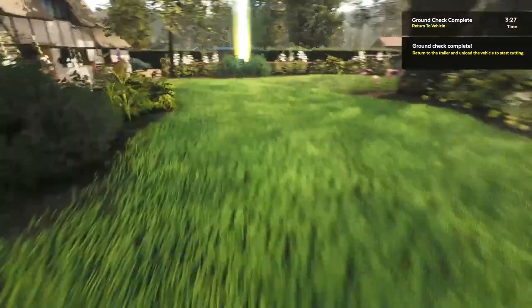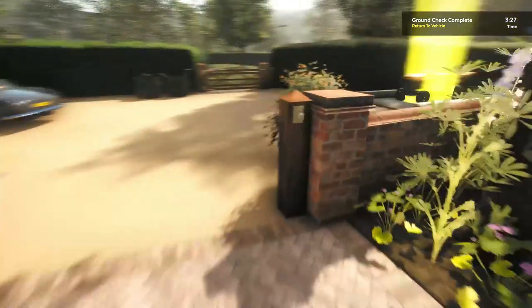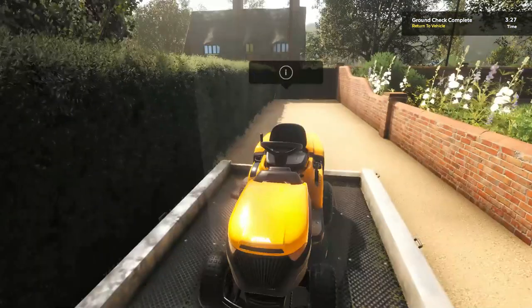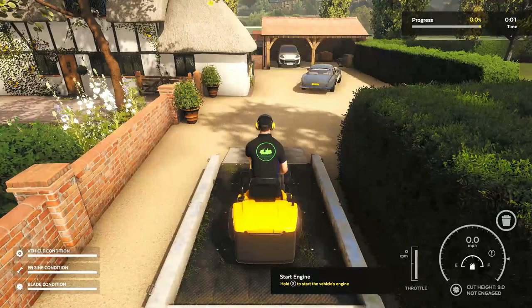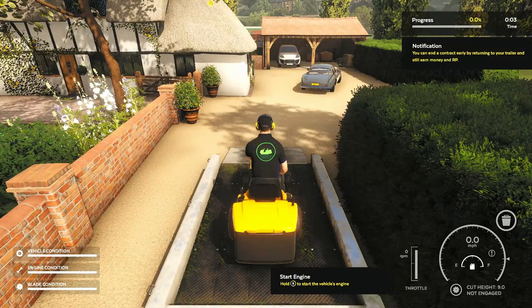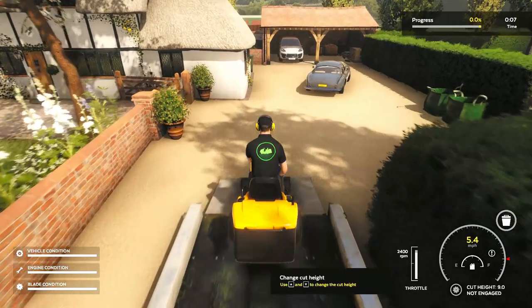Now let's run back to our mower because we don't want to waste any time. Let's get back on our mower. Go ahead and press A. Okay. Contract cutting. With the ground check complete, it's time to start cutting some grass. Start with the vehicle and drive. Okay, so let's go ahead and start this up. Hopefully we don't wake anyone up here. Let's idle this thing up.